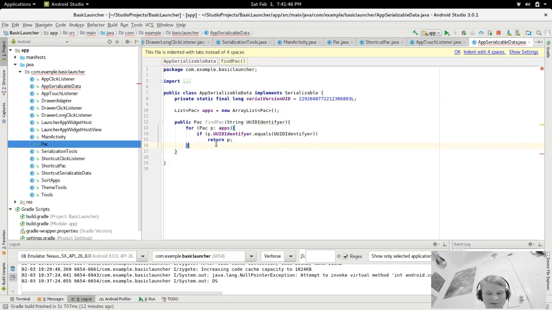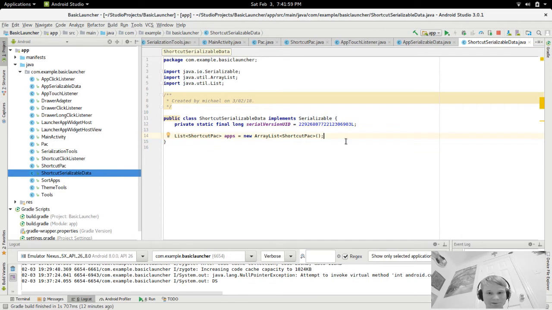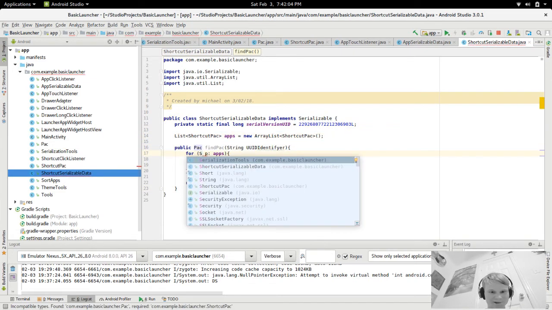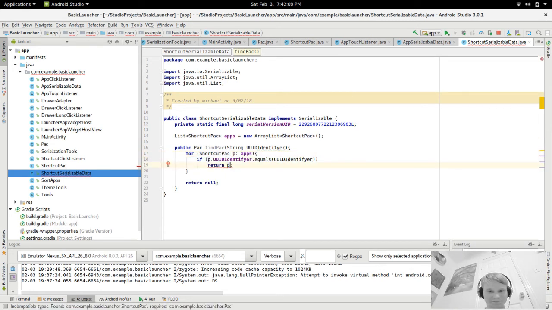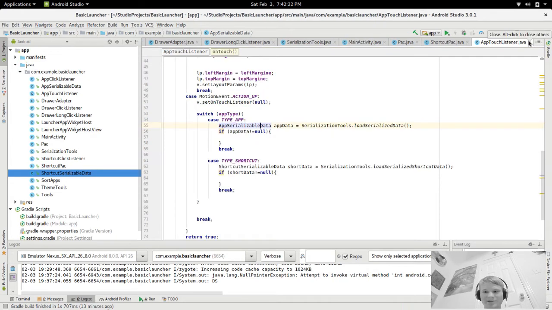And if it doesn't find it, we return null. We'll do the same exact thing inside of shortcut serializable data. So let's just save this, change this to shortcut pack apps, returning p here, change this to shortcut pack. Alright, now we have those search methods.